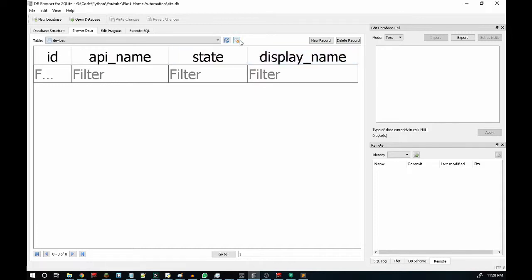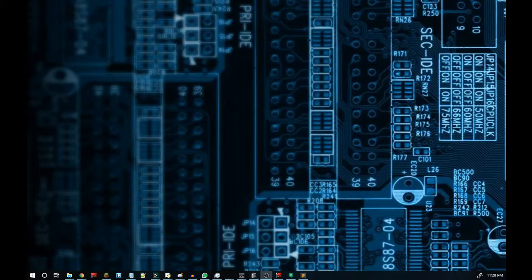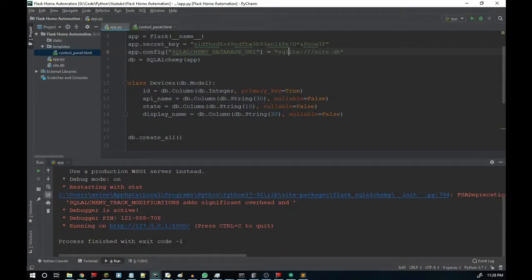But yeah, that's the basics of databases. You now have a database. Sorry, yeah, so that is databases. That's the last thing we're going to be doing in this episode. So next time we're going to learn how to use that database and actually start creating our API to be able to control the different services that we're going to be creating in future videos on how to build physical devices with mostly Arduino and that kind of thing.